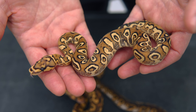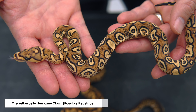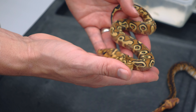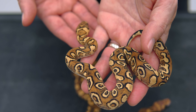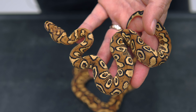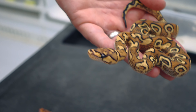These next two are my absolute favorite. This one is fire yellow belly hurricane clown — it's possibly red stripe; I kind of think this one is. It's so bright. It doesn't have that typical red stripe head though. Sometimes there are just a lot of question marks in these, and a lot of times we have to actually breed them to find out, because we're making animals we haven't seen in other places. I really can't necessarily go off of any previous work to say I know what that was, or sometimes they've been made before but not actually proven. So there's always this level of questioning, and it's all about the learning process.